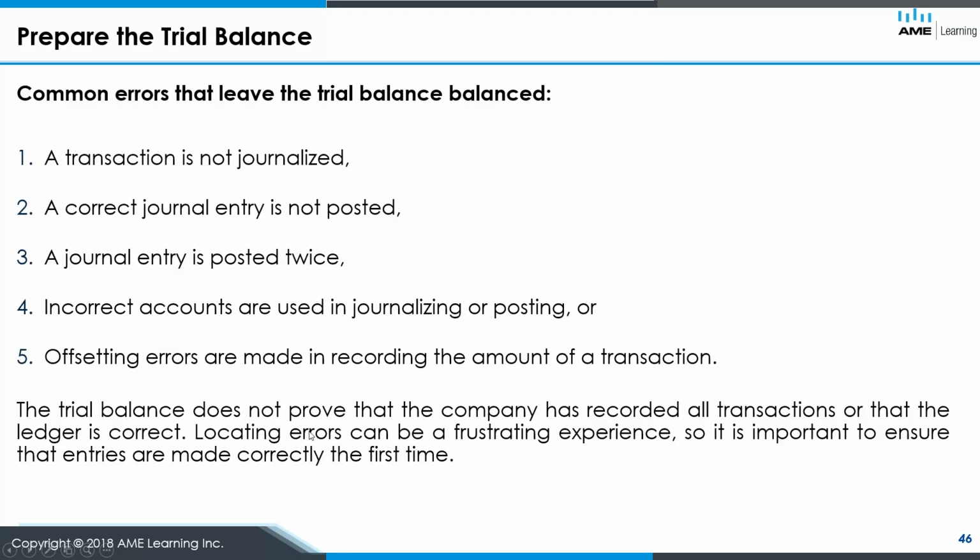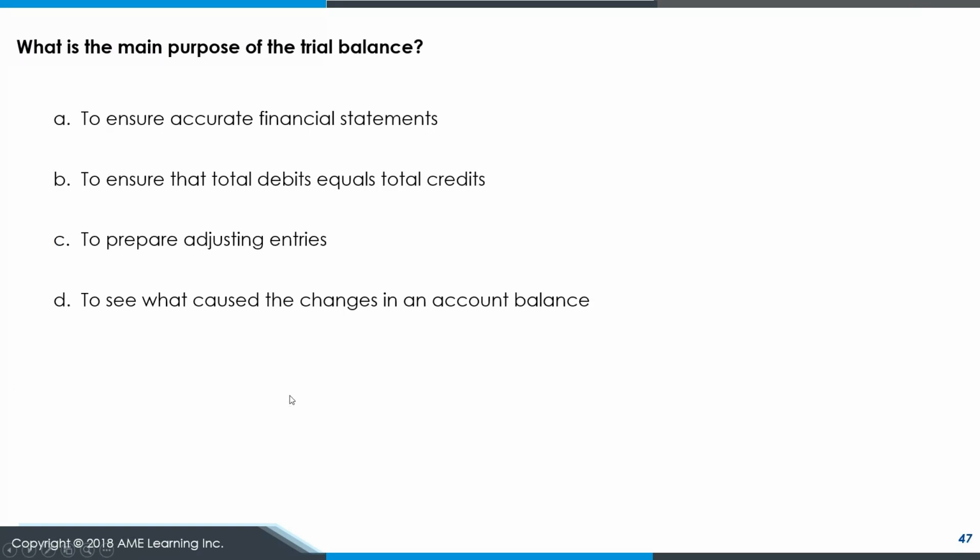So as it notes, locating errors can be a frustrating experience. So it is important when you're doing accounting work to be thoughtful and don't go too fast and try to have processes in place. Modern accounting software will generally have processes built within it, so that will call out potential errors, flag things that look weird or look off.